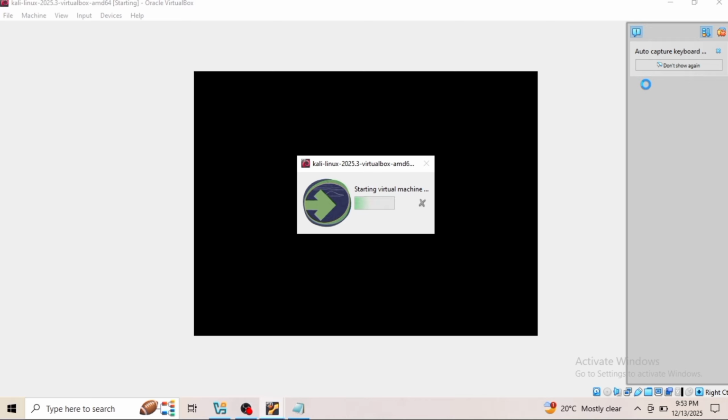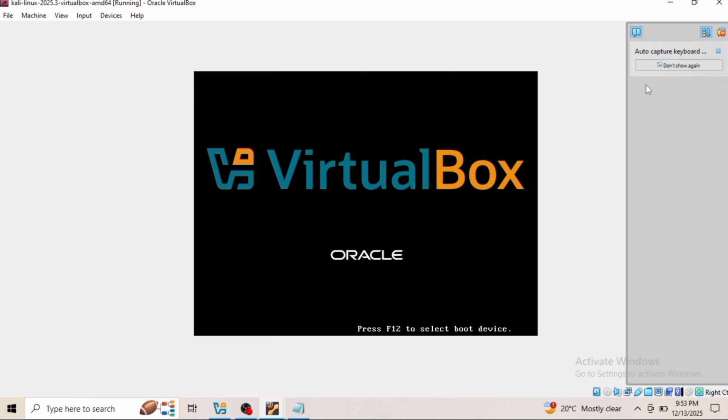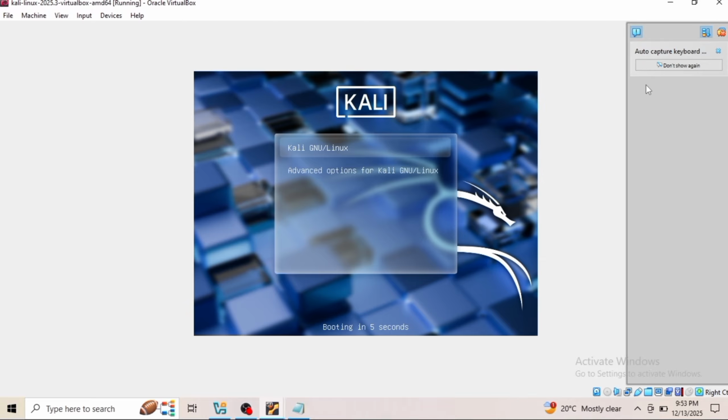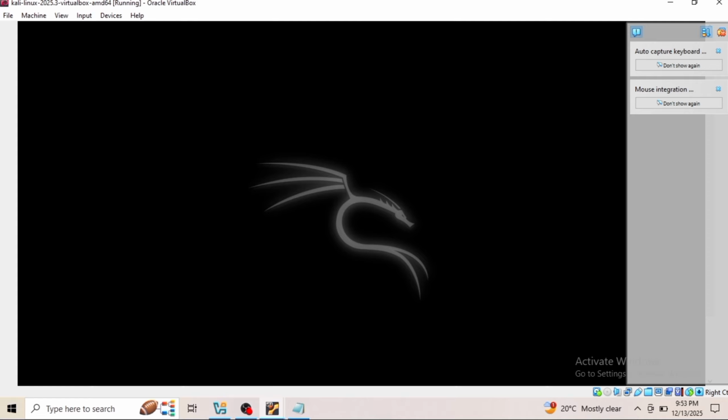Everything you see here runs inside a safe virtual lab using VirtualBox, Kali Linux, and Ubuntu. What is RealTime-IDS? RealTime-IDS is a machine learning-based intrusion detection system. It captures live network traffic, analyzes packets, and decides whether the traffic is normal or malicious. And when an attack is detected, the system instantly alerts the user.